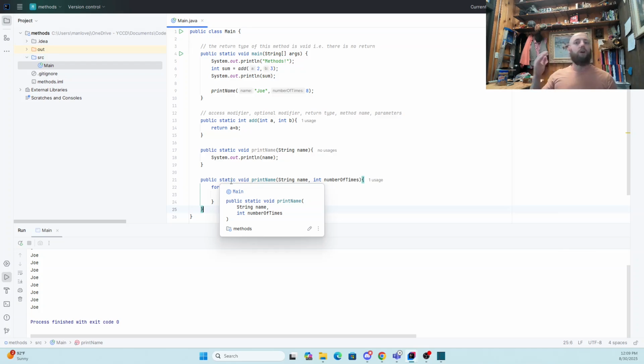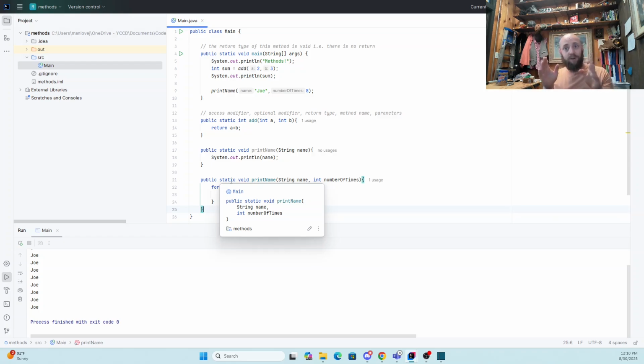You might go through a string and replace certain letters with numbers, like a leet speak converter, or replace certain letters with emojis, or write a censor function, or you could do some math, right? You could write a rectangular area function or a circular area function. So there's a lot of options for things that you can write with functions.